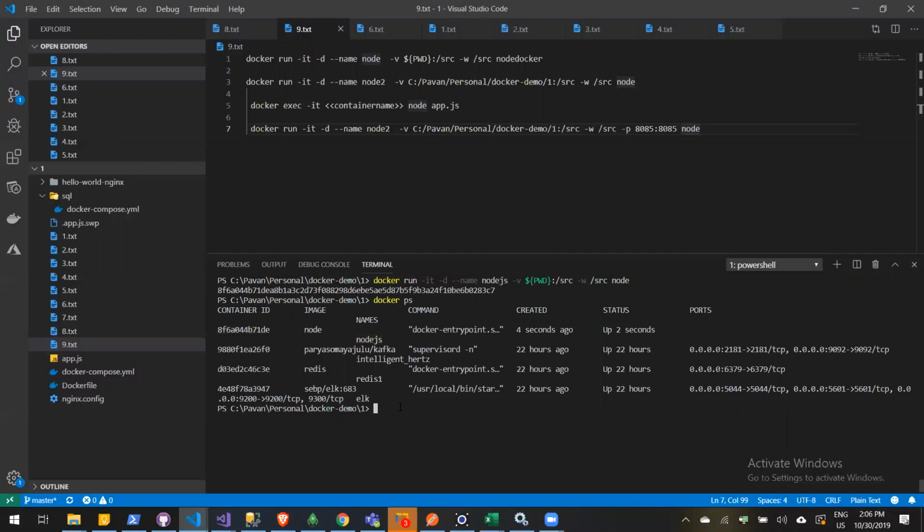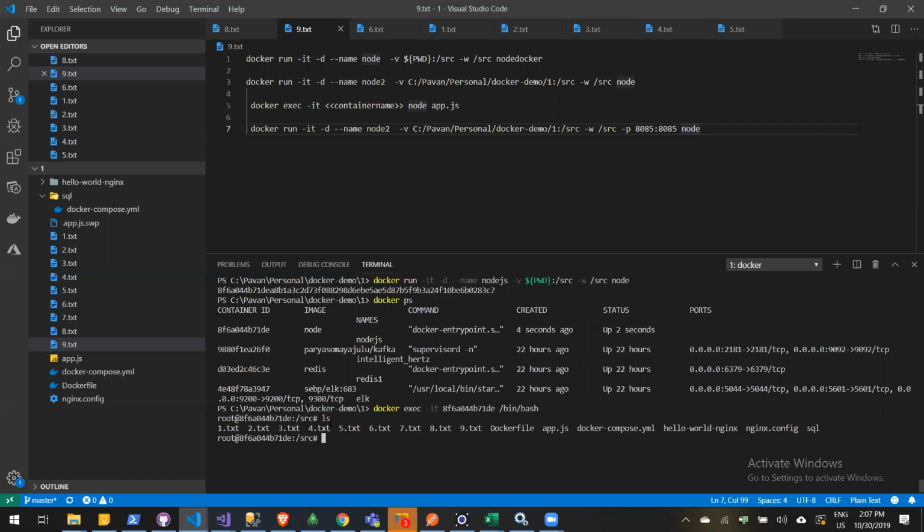So let me get back into this particular container. I'll just get into this container, docker exec -it and then the container name. I just want to log in to /bin/bash. Okay, so I want to start the bash. Right now, previously when we did the Docker exec, we landed in the root directory, but now, as we specified the working directory as /src, we got directly into the src folder, right?